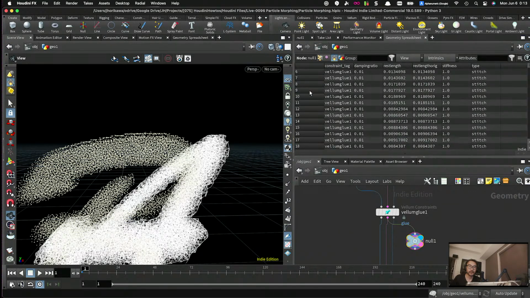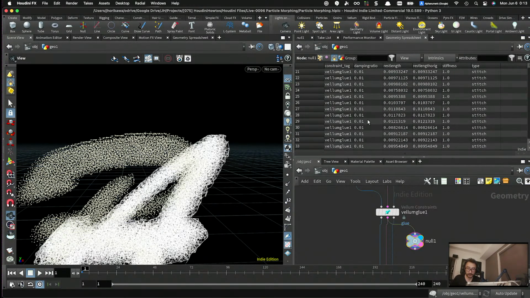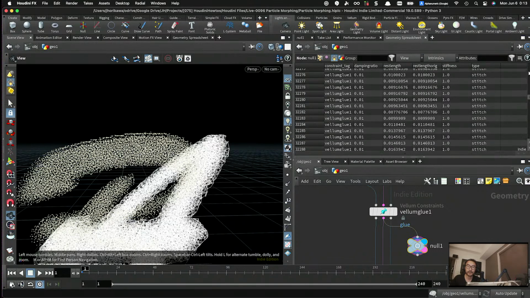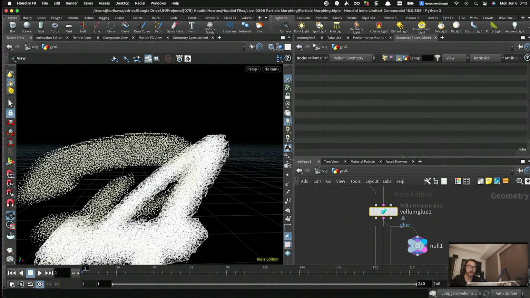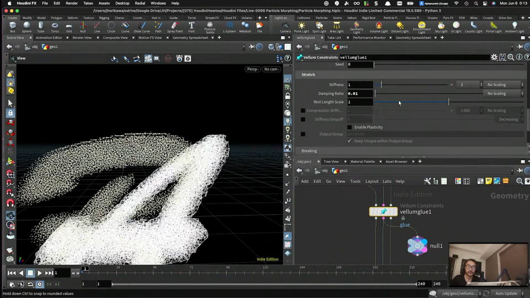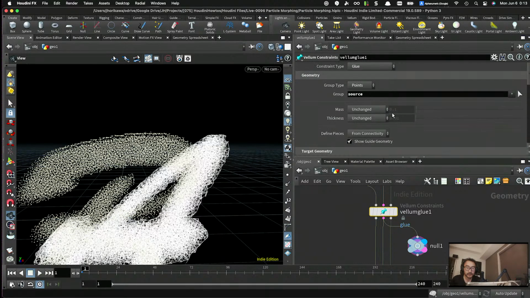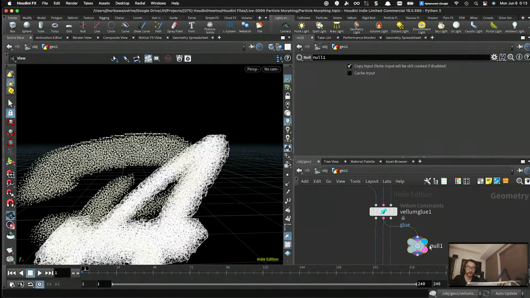Currently the already given constraints are created from this vellum glue. Now what I want to do is to create similar glue constraints which have exactly the same attributes as shown here. So you have constraint tag, damping ratio, rest length, rest stiffness original, and type. Those are at least the minimum necessary attributes needed to make the polyline a constraint. Anything else I need to add? I don't think so. So let's do that.